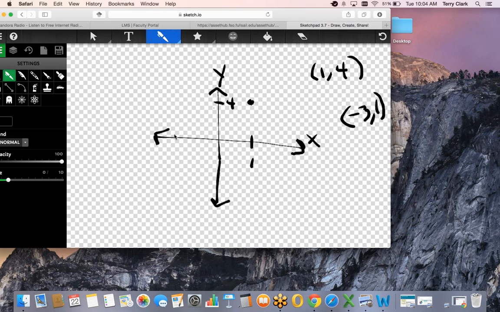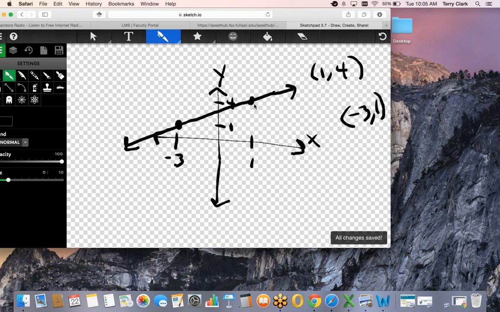And then I'm going to have -3 and then I'm going to have 1. So that's my other ordered pair. So I got right here. That's going to be that point right there. Now I've got the dubious task of trying to connect these. There we go. And I'll put arrows here. And then I'll just run straight through here and put arrows here.